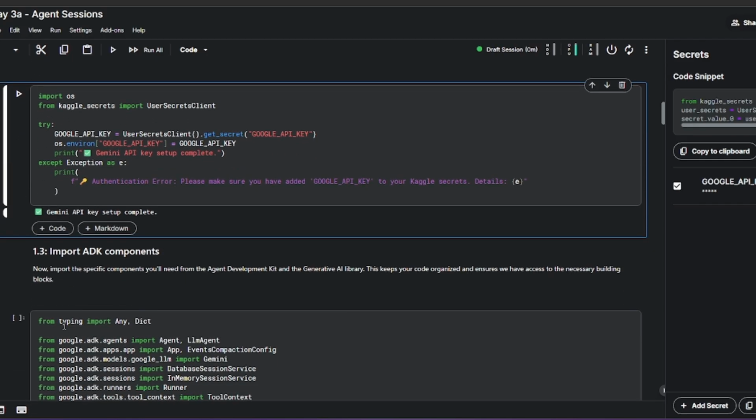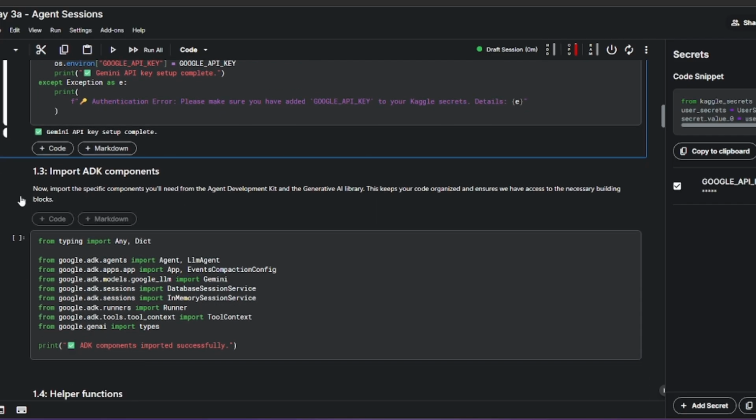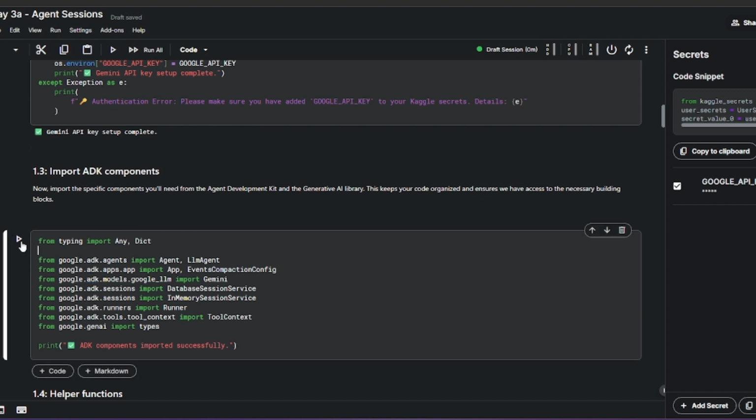So now we have to import ADK components. We will import the specific components that you will need from the Agent Development Kit and the generative AI library, like the previous step we did.